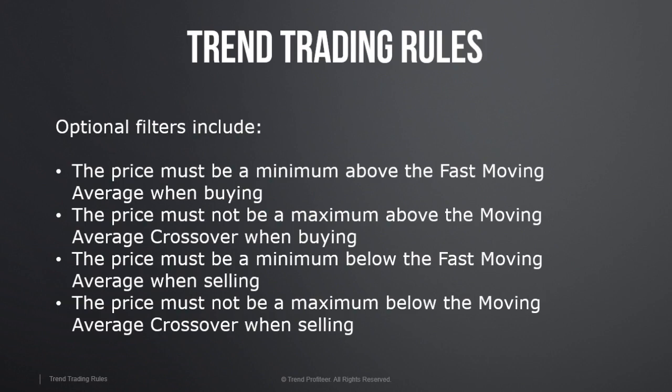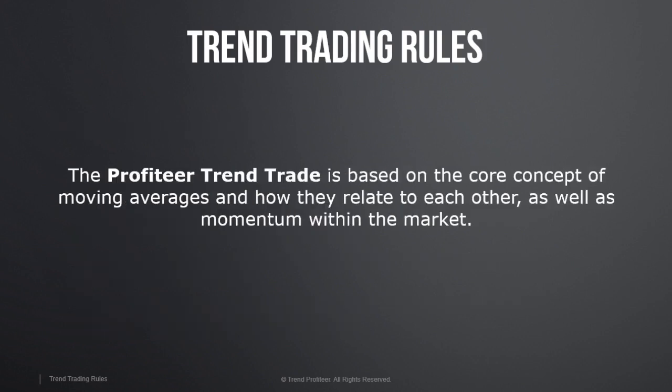So again, we cover that more fully in Goldilocks zone, and in the following lessons we'll go over straight trend trading in both conservative and aggressive environments. The profiteer trend trade is based on the core concept of moving averages and how they relate to each other, as well as momentum within the market. That's very simplistic, but I look forward to going over these trend trades with you in more detail in the next 4 lessons.